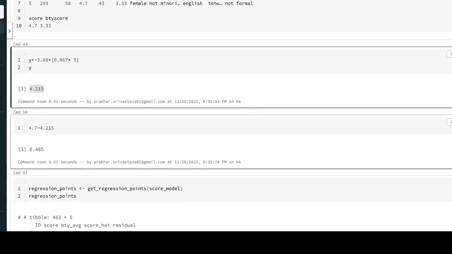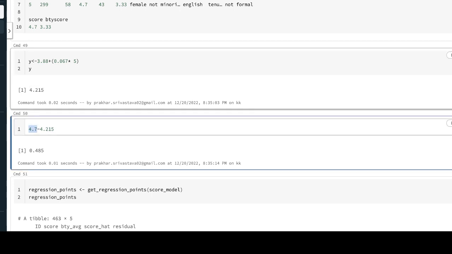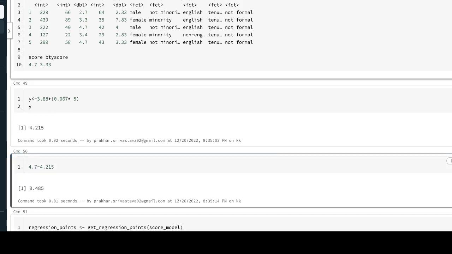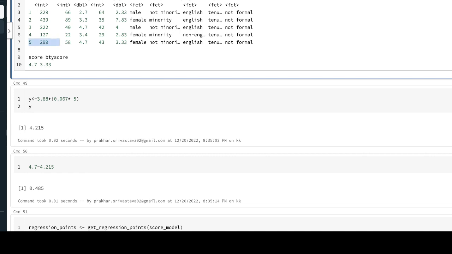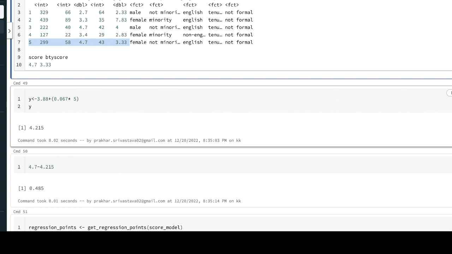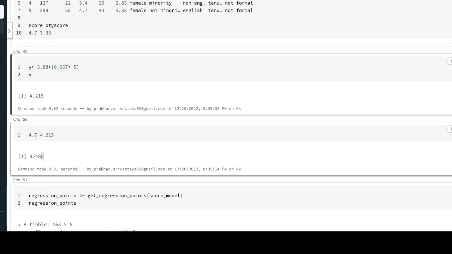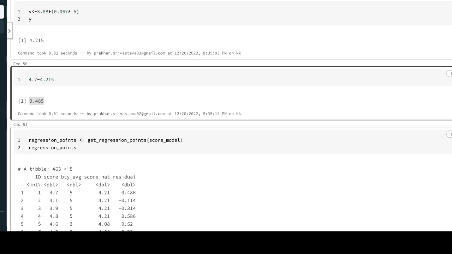But let's say your actual score was 4.7. Let's take this example. By placing the value it is coming as 4.215, so this is your residual 0.485.